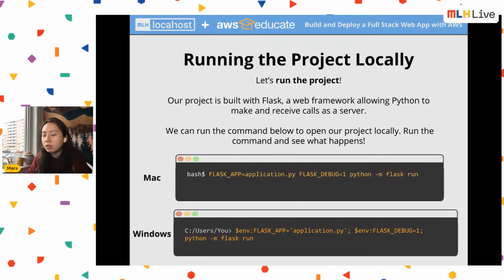No module named Flask. Did you guys do pip install? Before this, you do need to make sure you're using pip to install your local requirements, which will include Flask.